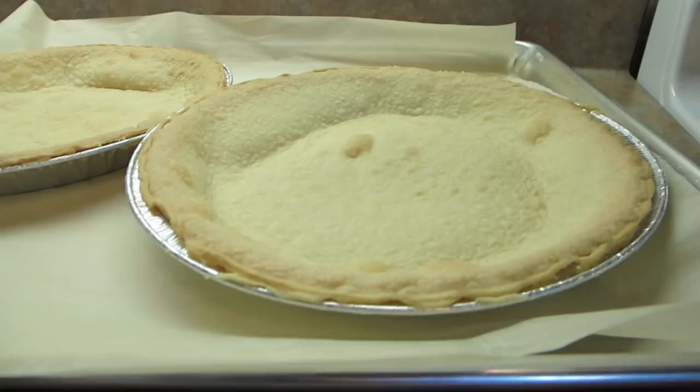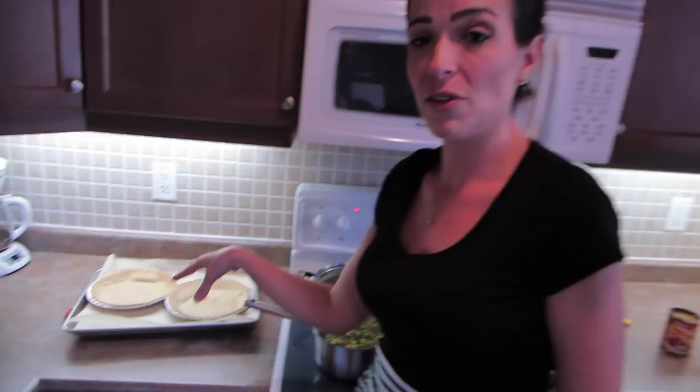So I pulled out the pie shells. They're cooked. As you can tell, they're nice and brown and toasty on the outside. You don't want to cook it too much, so that's perfect like that. The reason why I put it on a cookie sheet is so that when I put the filling inside and put it back in the oven, if it does boil over for whatever reason, it's not making a mess in your oven. It's going to go on the tray.